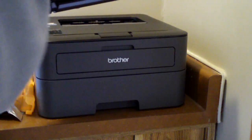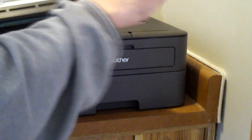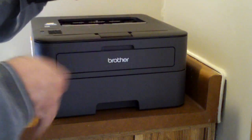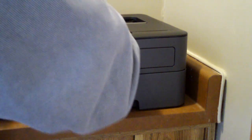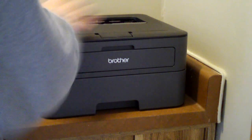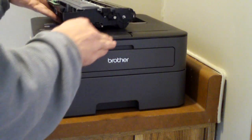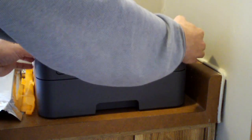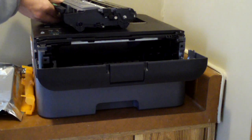So anytime you change out a cartridge on this, you would take this here and slide it back and forth. That cleans the corona wire, but we should be fine right now because this is brand new. Let's pull this forward. A latch on the side and a latch on the other side. It's not very friendly when you're just doing it one-handed, so you've got to do it two-handed. Open it up, and this just drops in. You just slide it in.